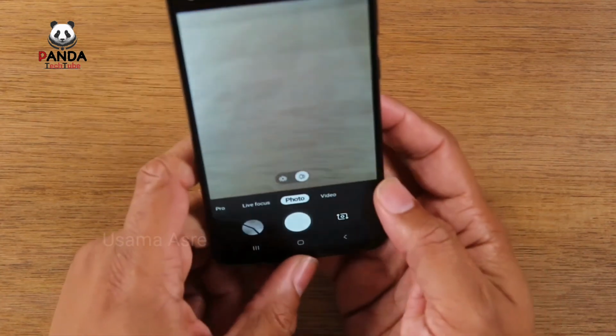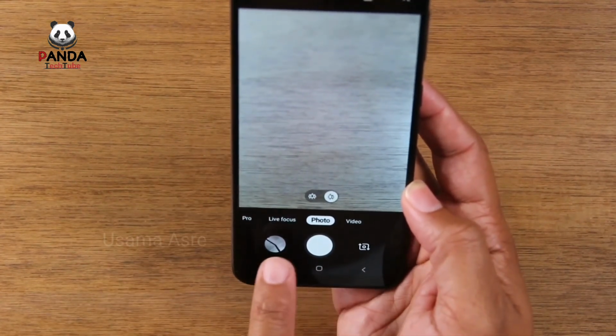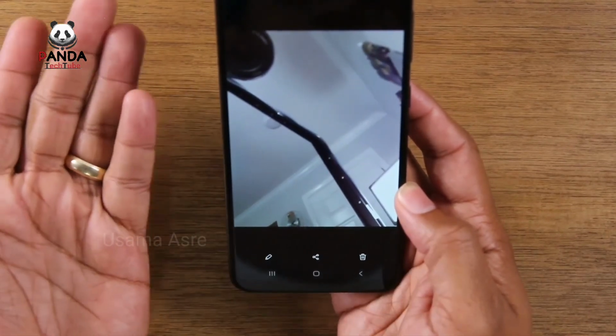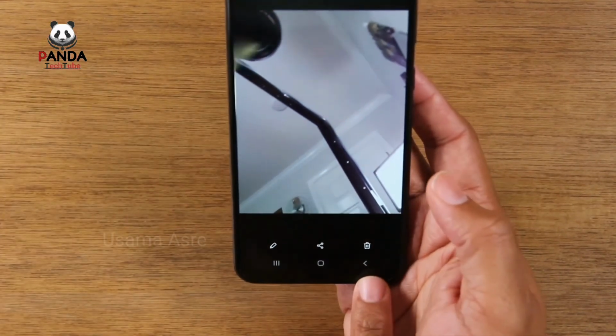Now, if you want to see the picture you just took, you tap on the little circle right next to the shutter. This is the shutter button. This is the gallery. So tap here and I can see the picture that I just took. Really easy. If I want to go back to the camera, I can use the back button.